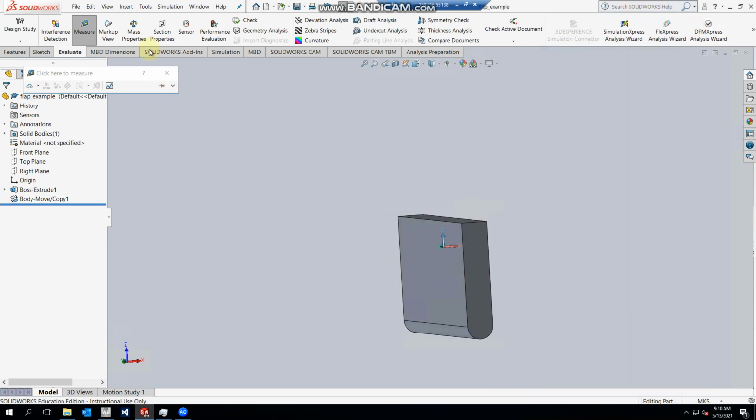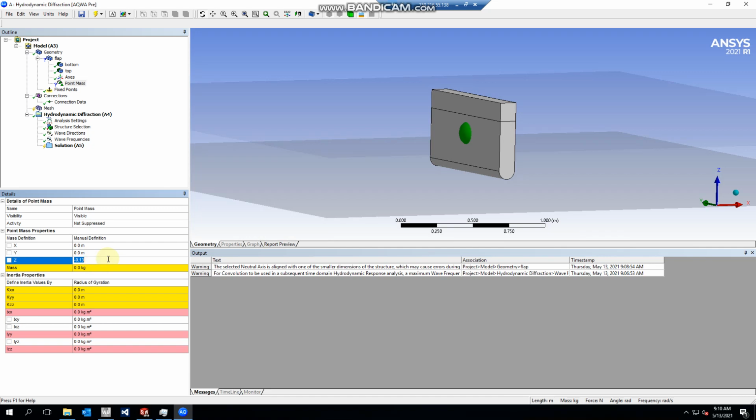I'm sorry, no, we wouldn't. We would come over here to measure, and then we'd try to find a point, maybe a point right here. And so we're only interested in the z, because obviously in the x direction, this is negative 0.6. Obviously, it would be in the middle here and in the middle in the y direction. We're just looking for this coordinate, so negative 0.35. So if I wanted it to be about the hinge, I would change it to negative 0.35.